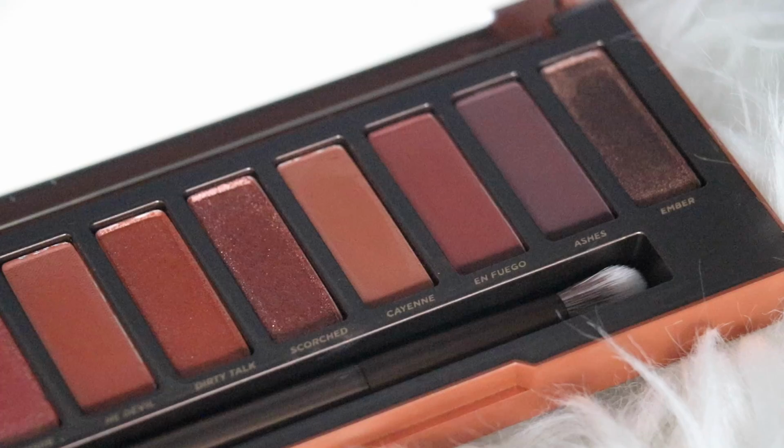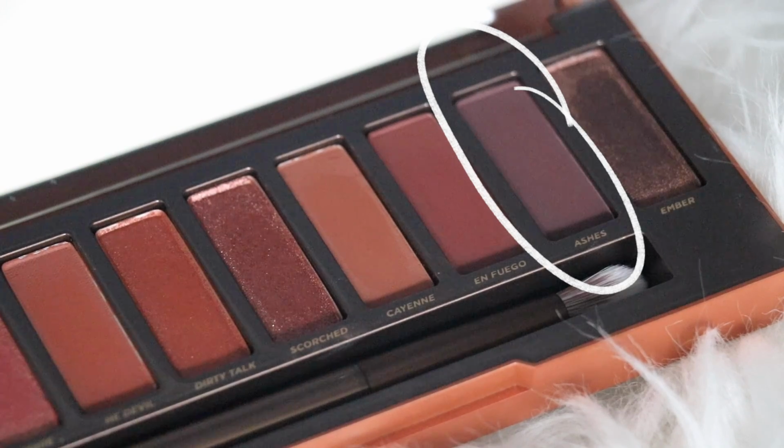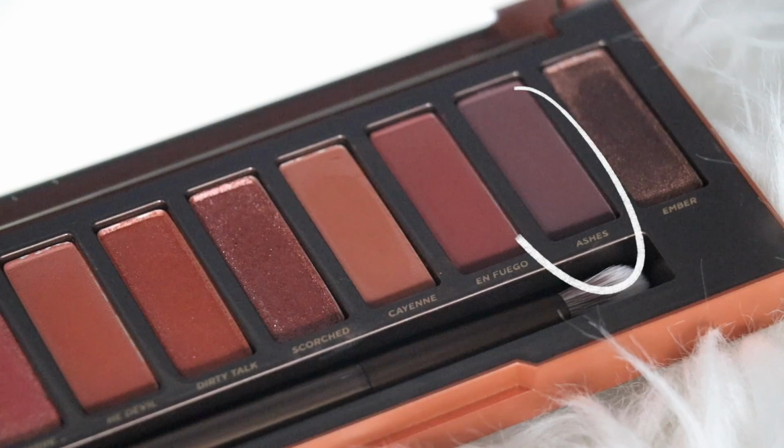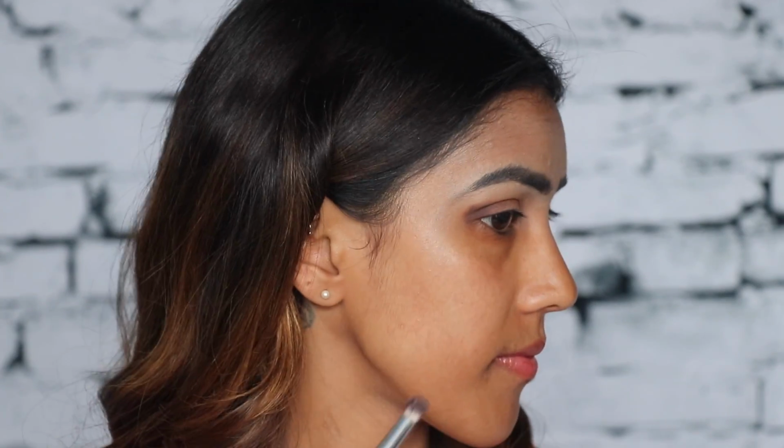As you can see, I'm getting quite a bit of fallout on my face, but not to worry because we can just wipe that off. That's why I've done my eyes first. Now I really want to deepen this up as well, so I'm just going to go in with a fluffy brush again, and I'm going to get Ashes, which is the sort of deepest matte shade there is.